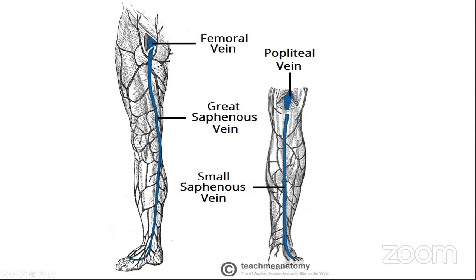But when there is a problem, valves are incompetent, there is pressure in the abdomen over the veins, all these start distending. Or the deep venous system gets thrombosed, and the superficial system becomes distended. Dilated tortuous veins are known as varicose veins. So this is basically venous anatomy to understand why the ulcers happen.